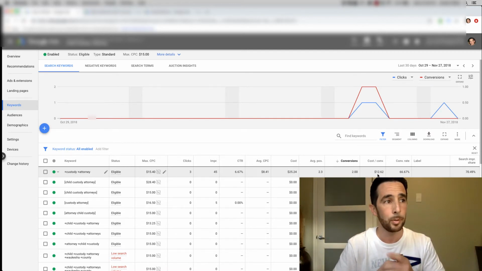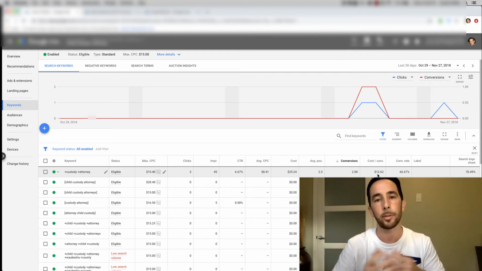Now, Google will show additional words next to it. So if somebody did a search for free custody attorney and you don't have free as a negative, you can still show an ad and that wouldn't be a good click unless you work for free. But the point of it is it gives you a lot more control. Google will also make modifications for plurals, for misspellings, and for keywords you think are closely related, right? So it could be custody lawyers might show up, or custody attorney groups. I don't know.